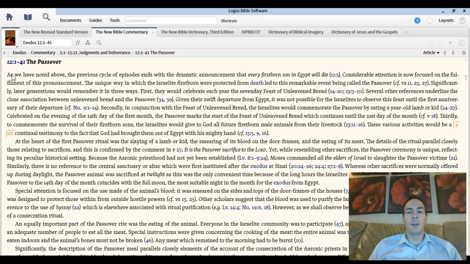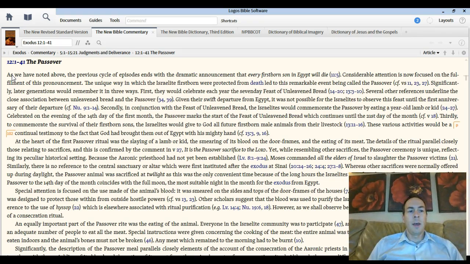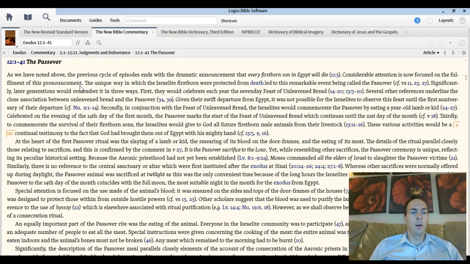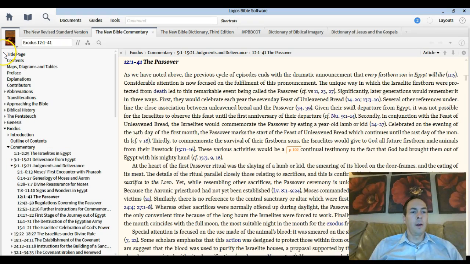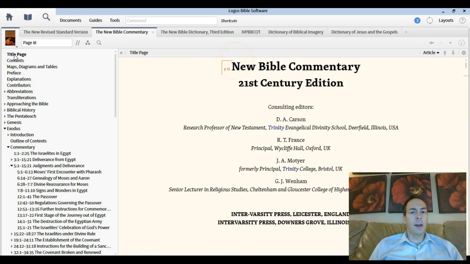And you might find that significant as you're going through your verse-by-verse exegesis. If you find that important, you're going to want to cite the page number. This is on page 101. You're also going to want to cite what year this book was written and also who wrote the commentary. So how do we go about doing that? Well, to find the year of the commentary, you'll go to the title page.